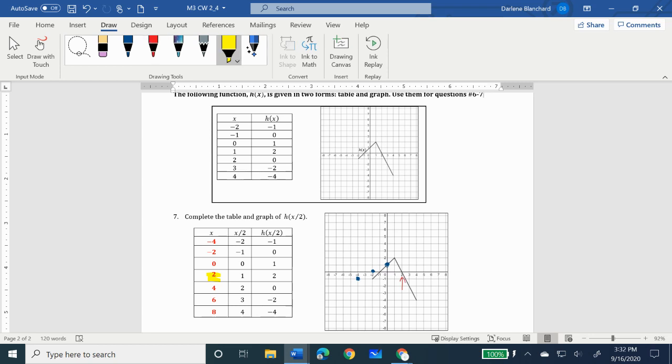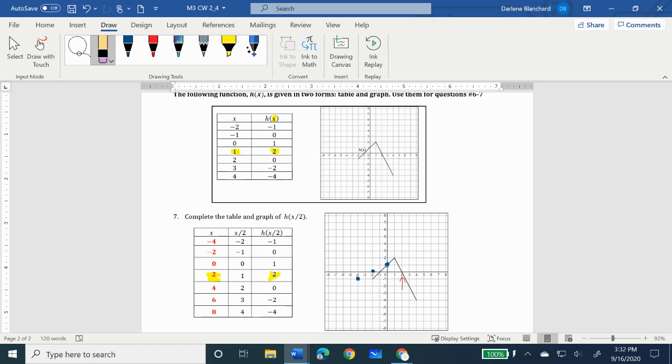The kingdom of h is not taking x's today, it's taking x over 2. So x walks in and says, fine, cut me in half. Ouch. And then h of x over 2 says, who goes there? And the number 1 is the one coming in. And it will say, if you're 1 coming in, I give you 2.